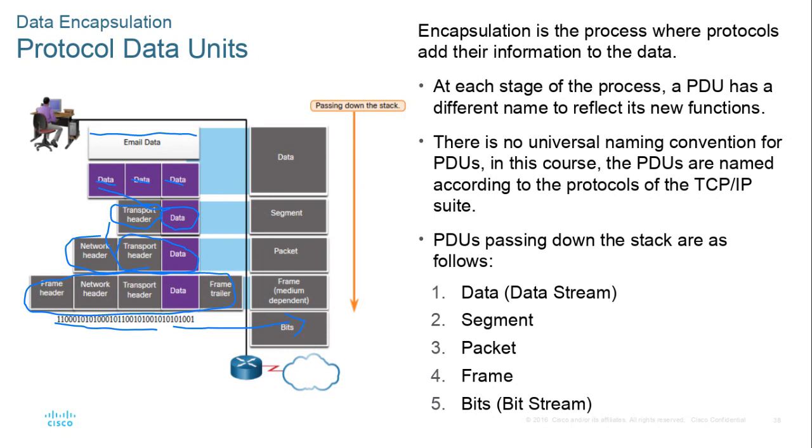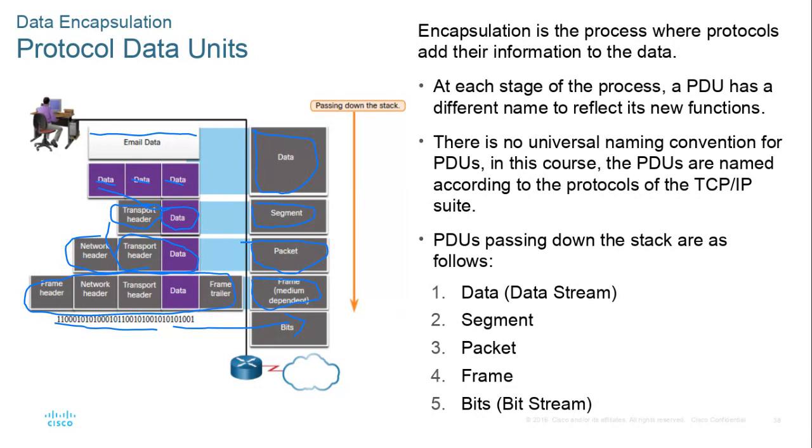So we call that first chunk of data, before we did anything to it, pure data. When it goes down to the transport layer, TCP, and gets turned into a numbered segment, that's a segment. The segment will in turn be encapsulated into a network packet and we'll add the addressing information. The packet will be encapsulated in an Ethernet frame. And of course, it will depend on whether this Ethernet device is copper attached, RJ45 copper wire, or fiber optics, or Wi-Fi.